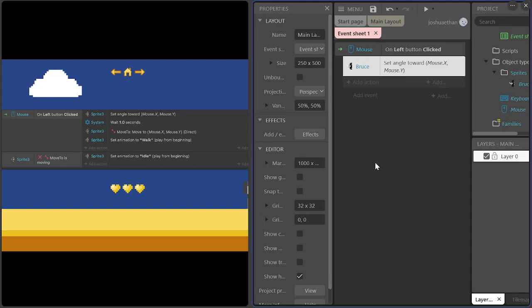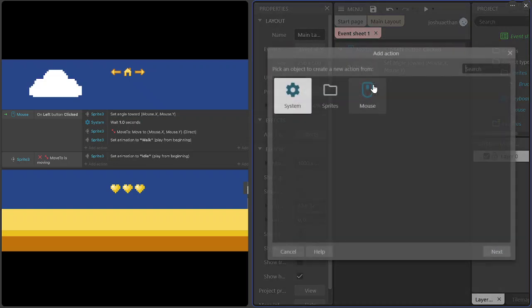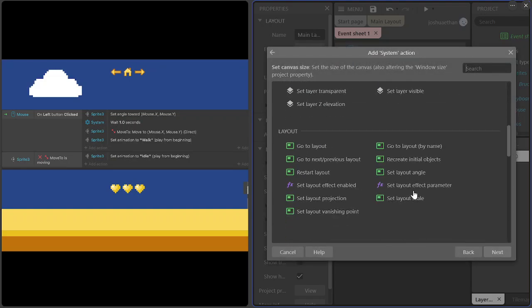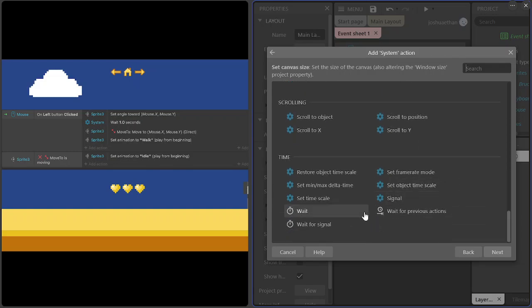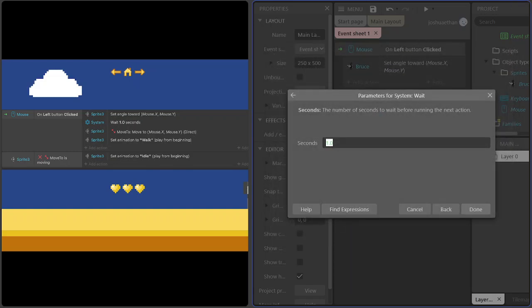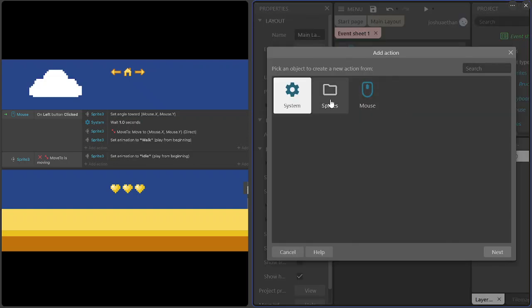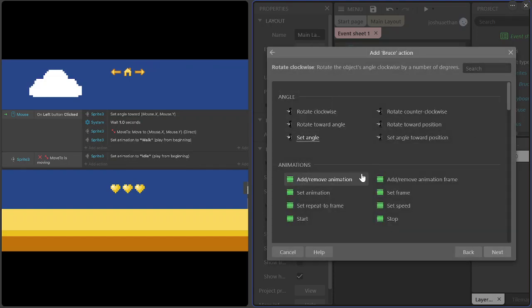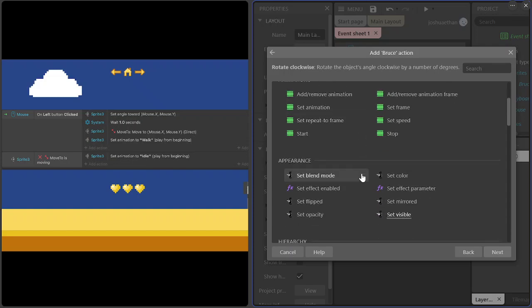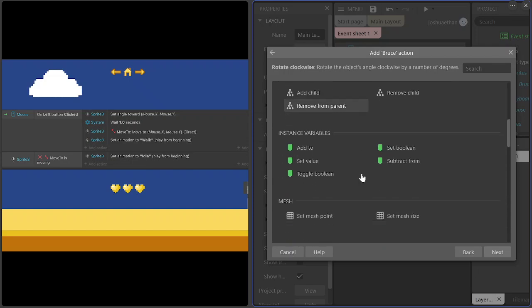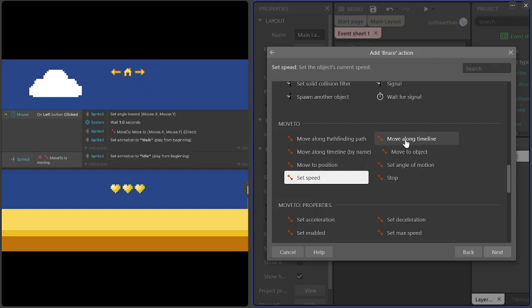towards there, and then coming over here, we'll wait a second. Then we will have the character move towards where your mouse is. Add the wait, that which is at the bottom of the system. Set it to 1 second. Yeah, so this just feels better to have. And then you also want to set your animation to walk. Just because if you're moving your character, you want to make it look like your character is moving.